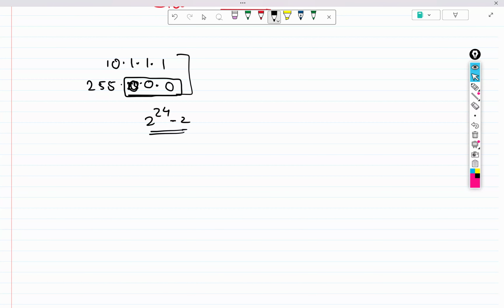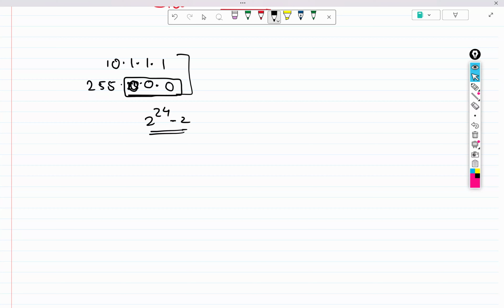The zero parts are called the host part, right? So if I want a smaller number of hosts to be given to the customer, I have to reduce the number of zeros. If I have to reduce the number of zeros, that means I should have more ones in the section.